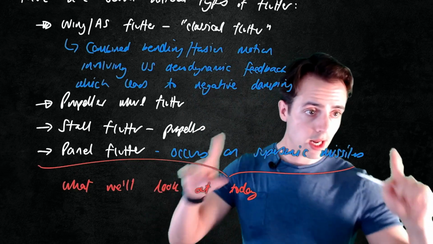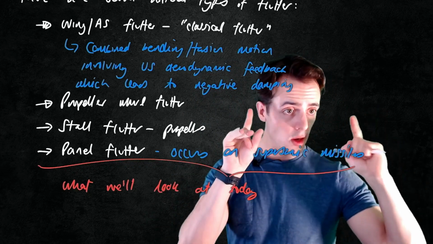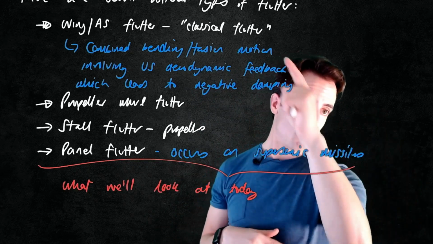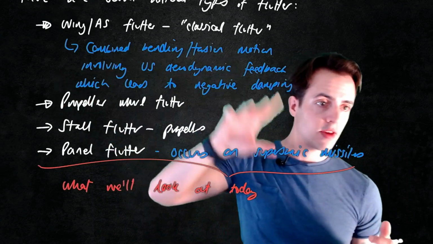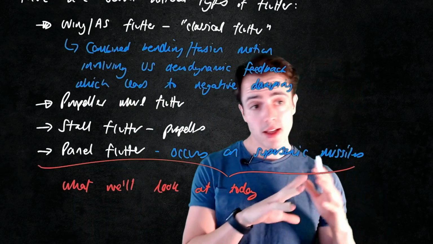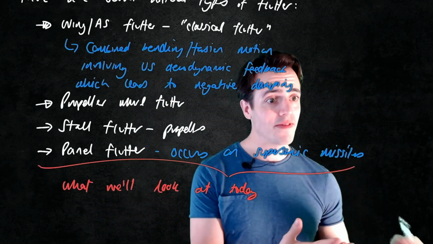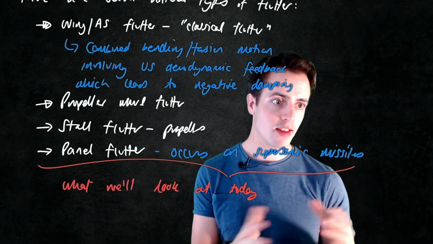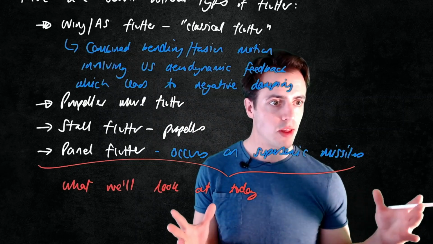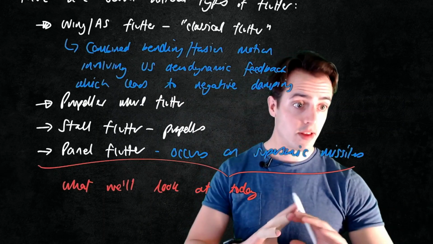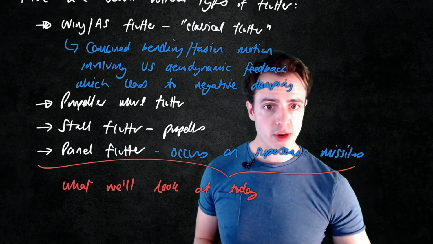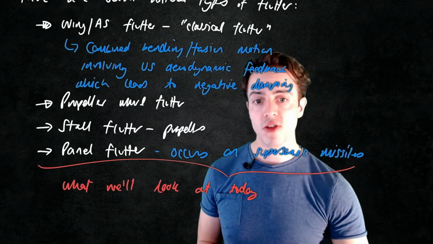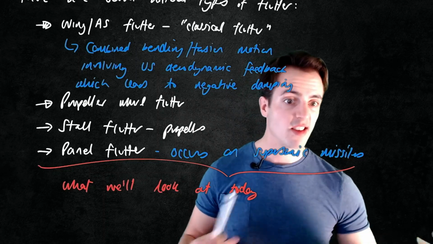Okay, so I'm just going to put a link to a video that I want you guys to watch. This gives examples mainly of wing surface flutter, wing or aerodynamic surface flutter. So just observe the short build-up time, the very quick and large vibrations, and in some of these videos, the ones that were taken in wind tunnels, you'll see the aerodynamic surface snapping off. Obviously, this is a catastrophic phenomenon. We need to be able to predict when it occurs. We need to be able to predict the speeds and the things that build up to it.